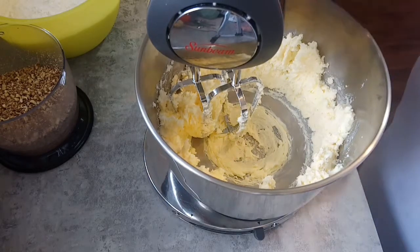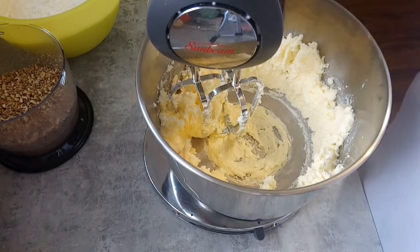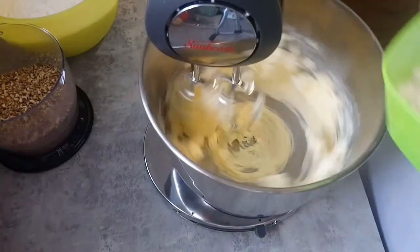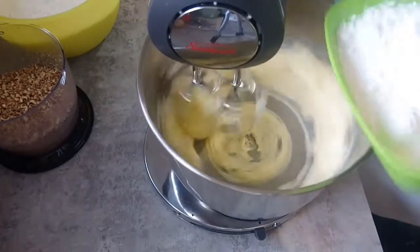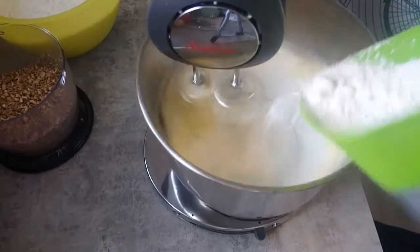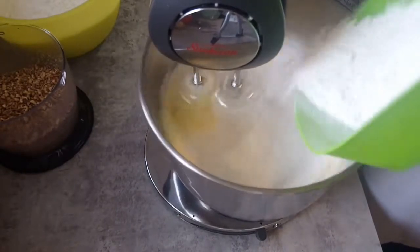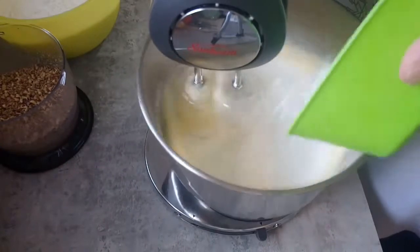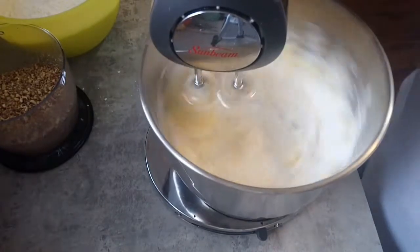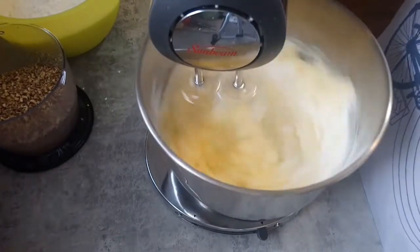So, as you can see, I already have a couple cups of butter. I've softened it up a bit in the mixer. We're going to get it going, and to this we are going to add 1 cup of powdered sugar. You should get that mixing. We want to mix it all together. Get that icing sugar well incorporated.